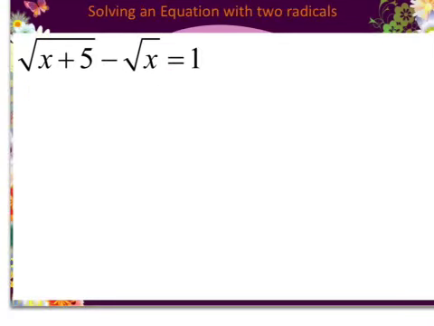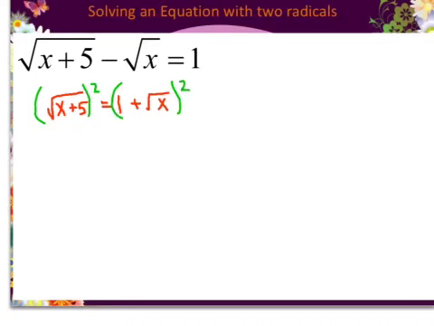Normally we only have one radical in the equation, but for this one I have two different radicals. So I still need to isolate the radical. I'm going to choose the radical that has more terms underneath. So going ahead and bringing the square root of x over. Now I'm going to raise each side to the reciprocal power, which in this case is going to be 2. Now since both of these are square roots, the reciprocal power for both is 2.